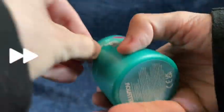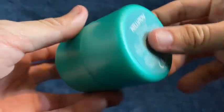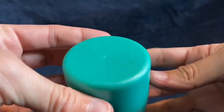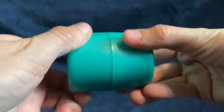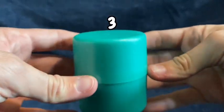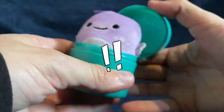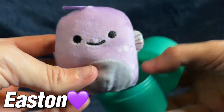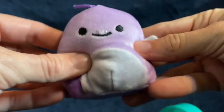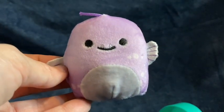It never opens the way I want it to. I'm like, what is that? Oh my gosh. Okay. All right, guys, it's time. Let's see who we get in here. Again, you can't really see who could be in there. So it's a total mystery. 3, 2, 1. Oh my gosh, another Easton. He's so cute. Okay. So yeah, I did just get an Easton recently, but you know what? I'm definitely not mad about getting Easton again.